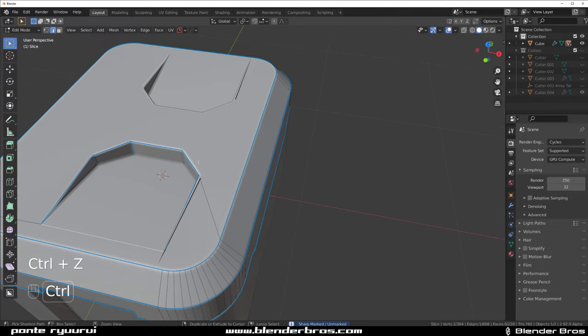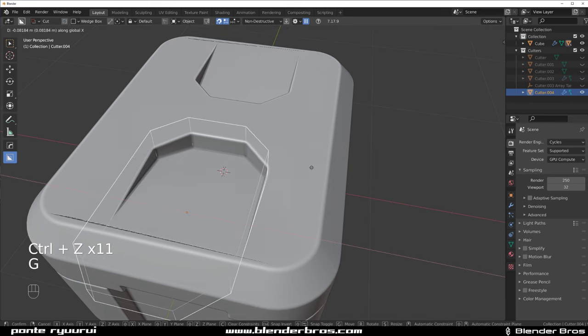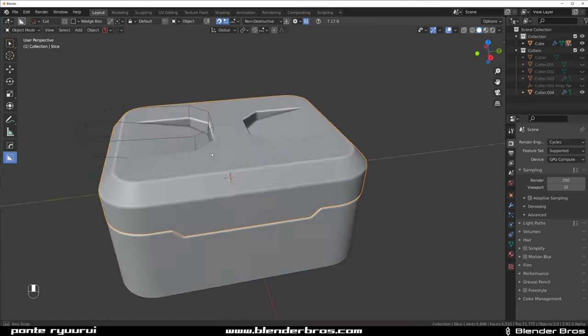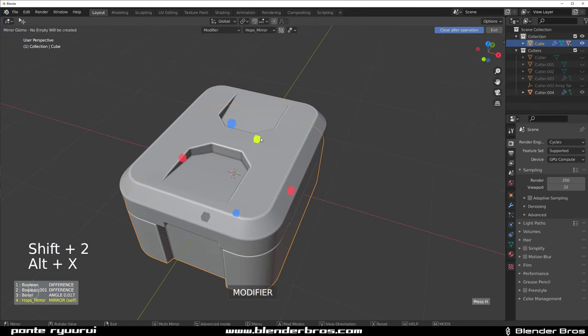We're looking probably awful because we're too close to the edge. So let's do one more time. G X, move it in here to the middle. G Y, move it away. Just rotate it a little bit more. I think this should do something like that, right? Cool.